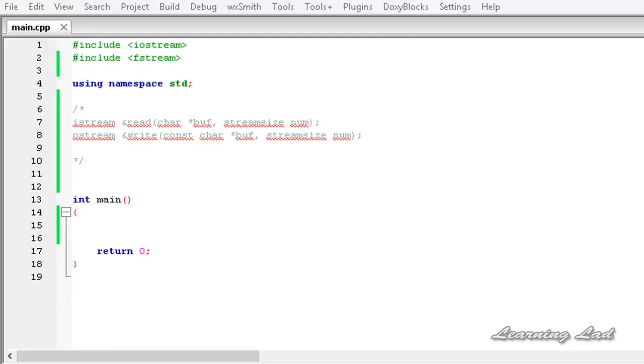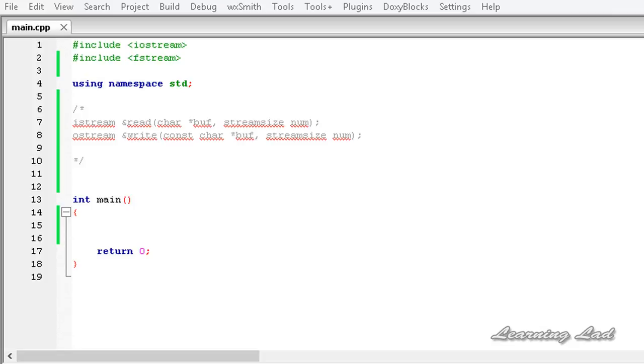So in the last tutorial we learned what a binary file is, and also how to write and read from the binary file character by character. In this tutorial I'm going to show you something more that we can do with binary files. I'm going to show you how to write a block of data to the binary file and also how to read that block of data. And also I'm going to show you how to store an entire object into a file and how to read that object from that file.